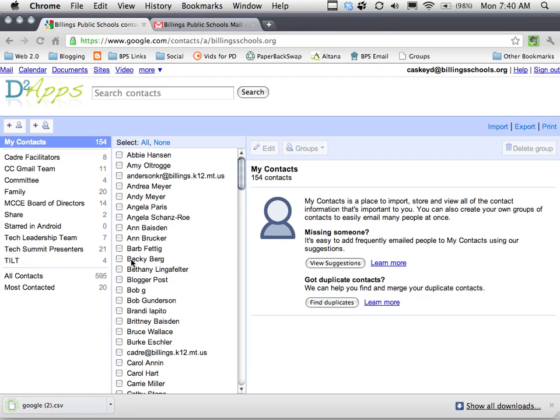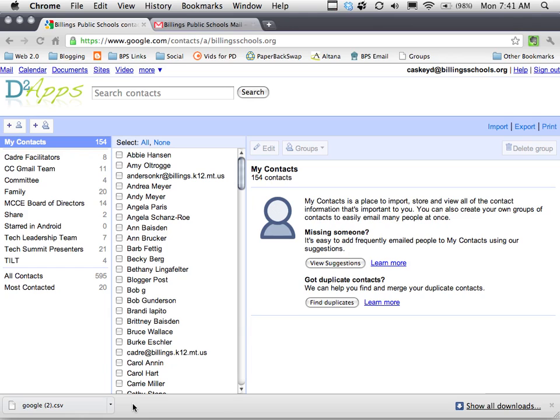Here's what's really important to know. Your file will download to the Downloads area on your computer. If you would look at the bottom of my screen, you can see that I have Google and then in parentheses 2.csv. The reason there's a 2 in parentheses is because I've downloaded this file multiple times, or exported contacts multiple times. And so the file is named Google, the number that I have downloaded, and then .csv. So this file's been downloaded to my computer.